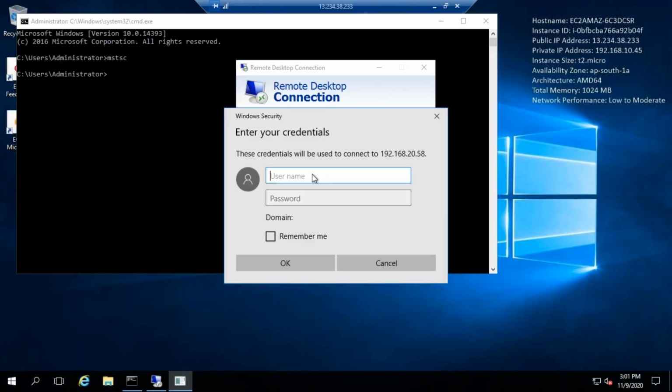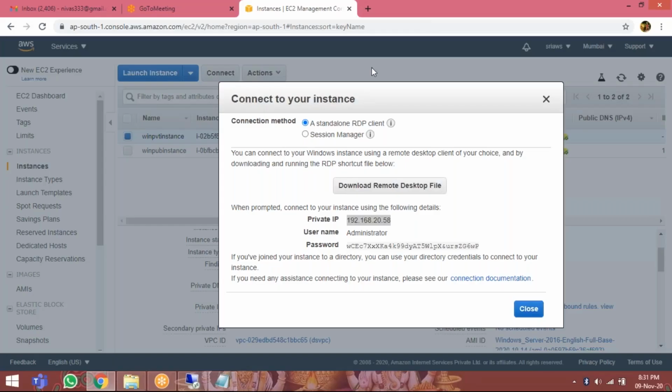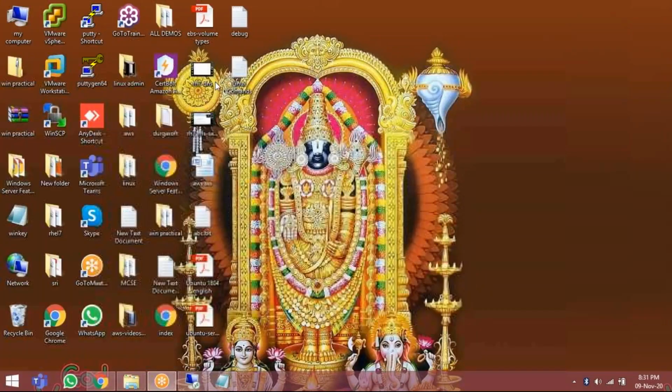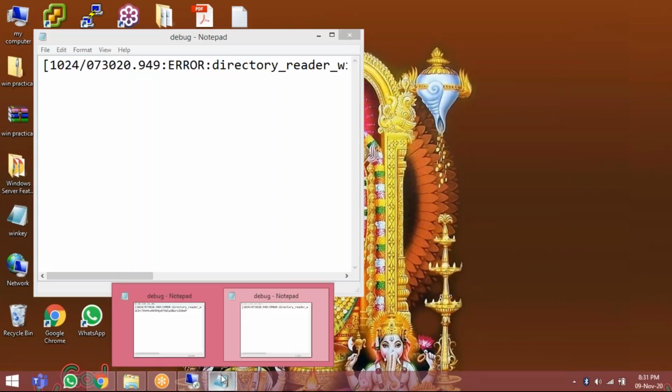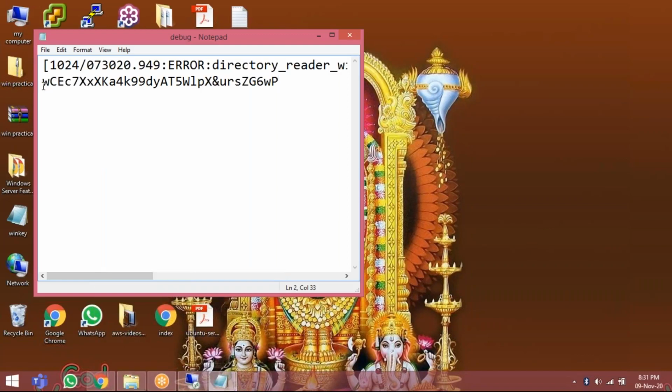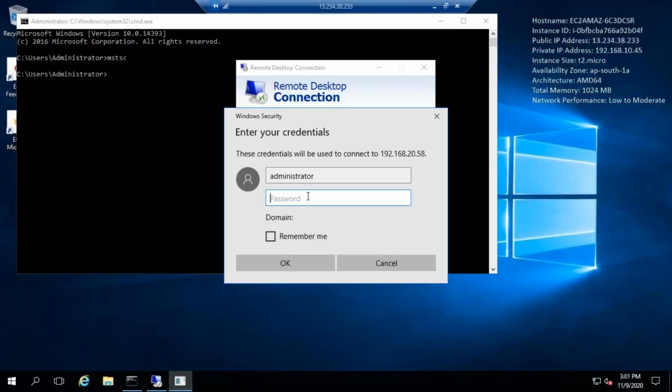So username administrator. So password, which we copied. So copy this password. Paste the password.